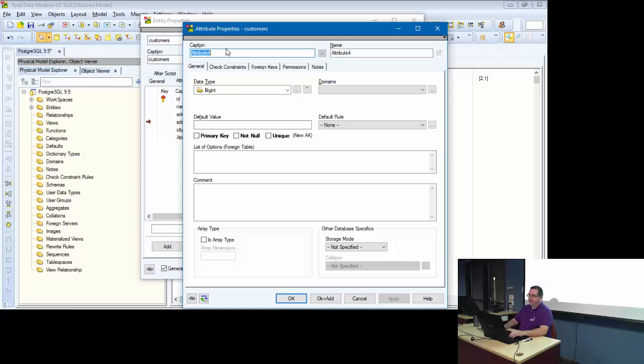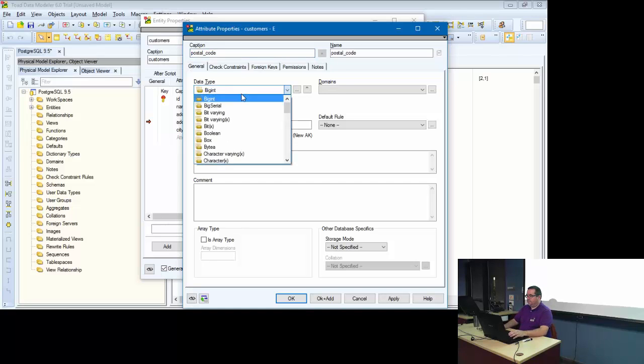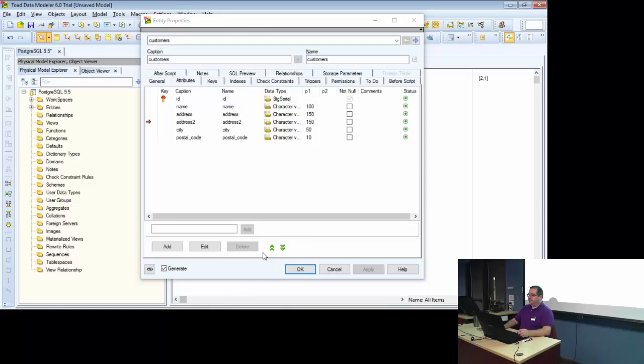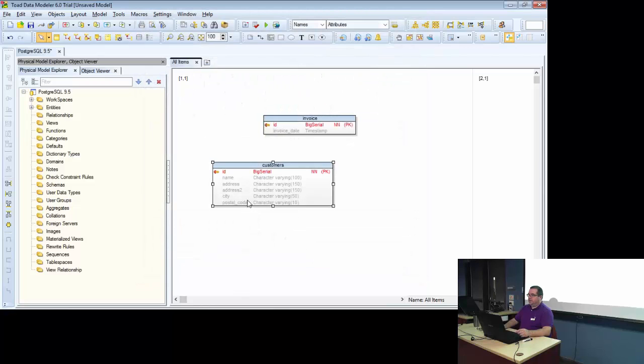Okay, and now I'm going to add postal code. And that one's going to be again, character varying. I'm going to make it 10 so we can handle big postal codes. Okay. Now, if you notice, I didn't put in a province yet. Because province really is a reference table. It comes from a different location. So you'll want to keep track of the province from another table.